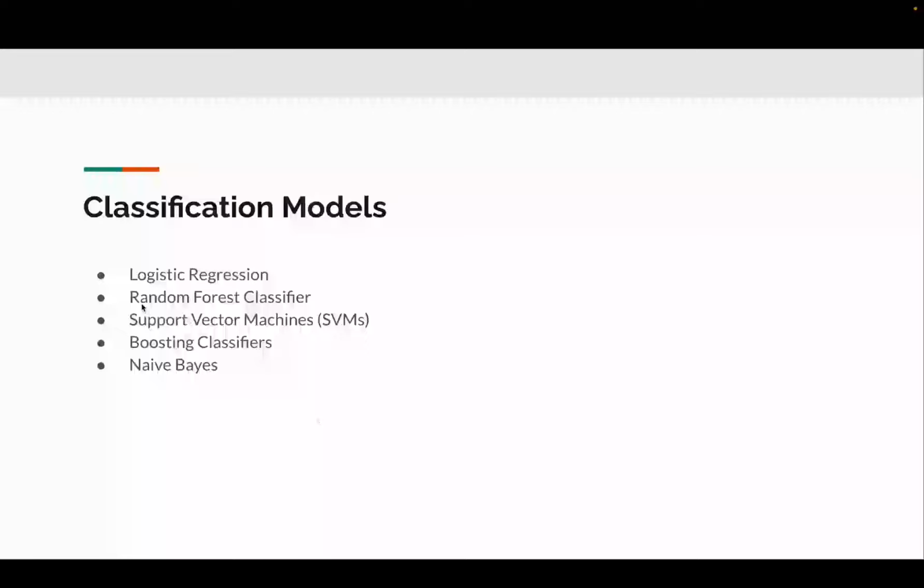In summary, I think we used random forest regressor, support vector machines and boosting. These three models we have used in our regression tests, and the underlying mechanism is quite similar, but we will need to do a little bit more understanding of the other two classifiers.